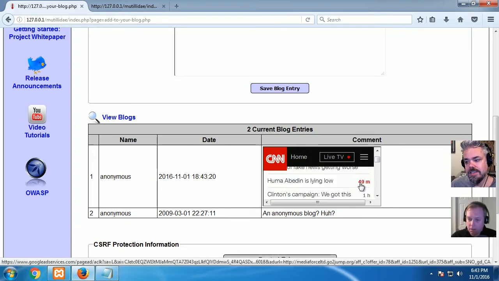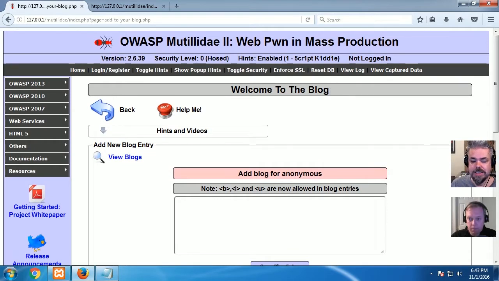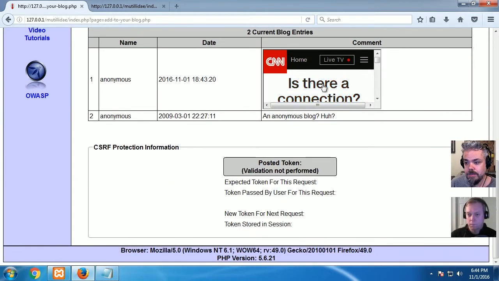Well, let's say that I was malicious and I wanted to embed something in the page. Instead of CNN, I might do a login, just a login and password and a submit button. They're going to see just a little box that shows login, password, submit.